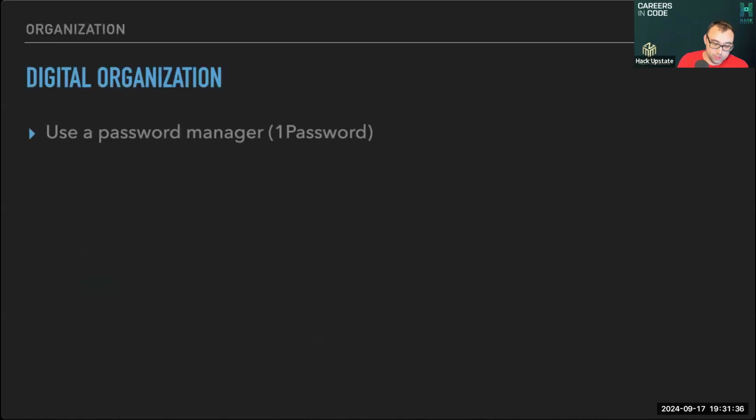So, digital organization. My biggest tip is use a password manager. How many times in your life have you had to hit forgot password and go through the link and change it? Lots, right? If you use a password manager, I've not had to reset my password since I started using one. Every time I create a new account, it is a totally randomized password that goes right into 1Password. Whenever I need to sign in, it autofills on my computer and on my phone. There's all kinds of security benefits with it. I now have over 1,000 accounts sitting in my 1Password. It is my ride or die.